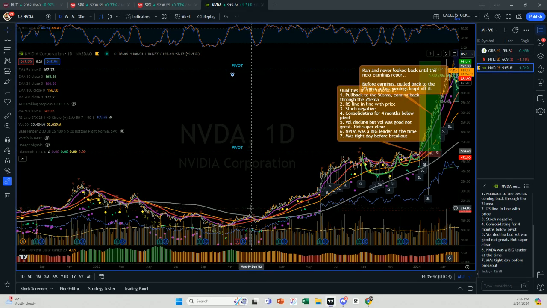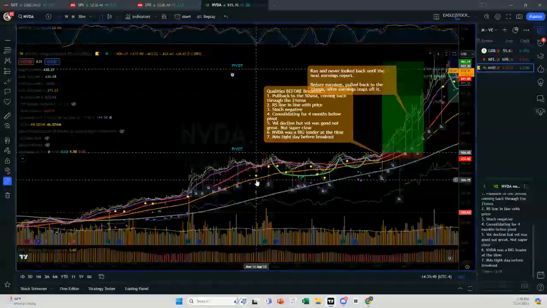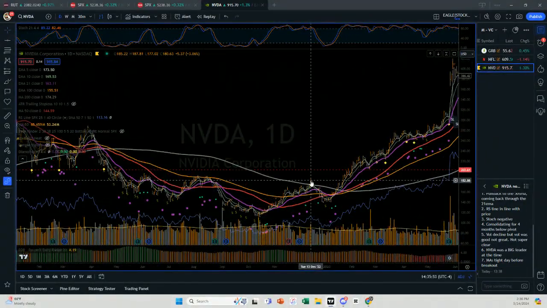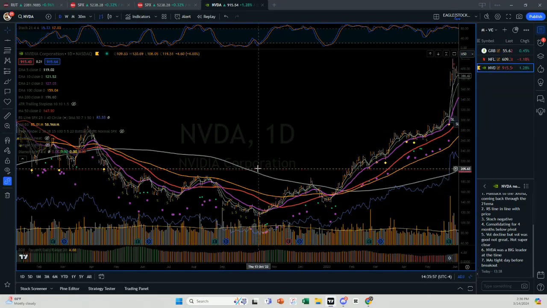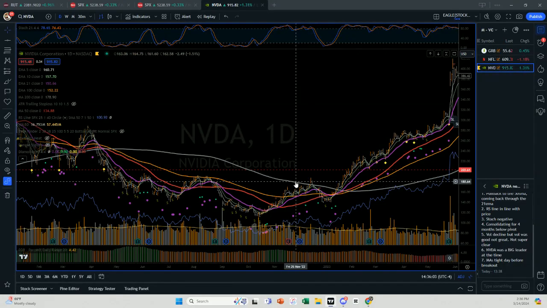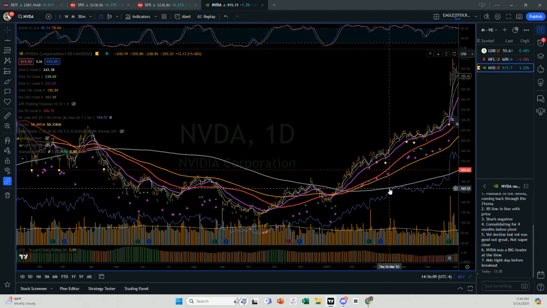Yeah, and at the beginning of 23, the price action is way above the MAs. The 50's trending right up there, above the 200. Well, no, that's not a stage 2 uptrend because the 200-day is in a downtrend. In order to be in a stage 2 uptrend, you need both the 50 and the 200-day moving average to be pointed up. That starts to happen over here. March, okay.